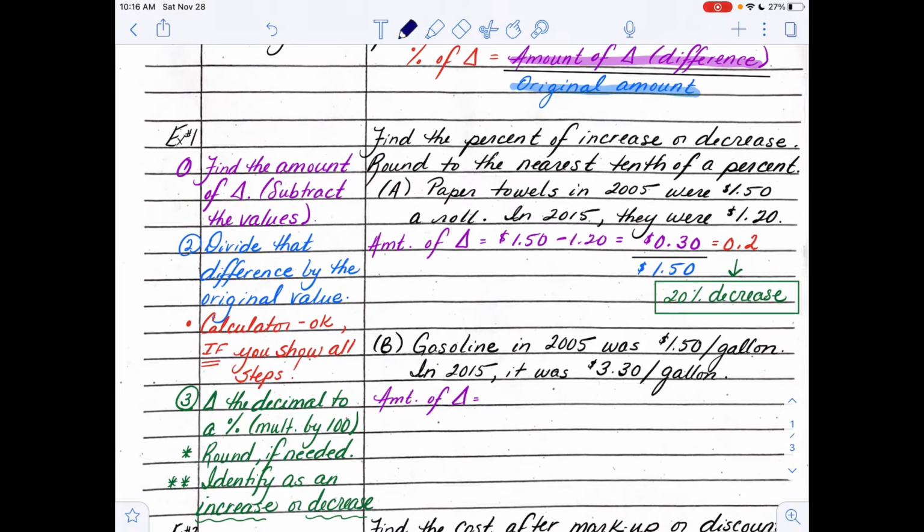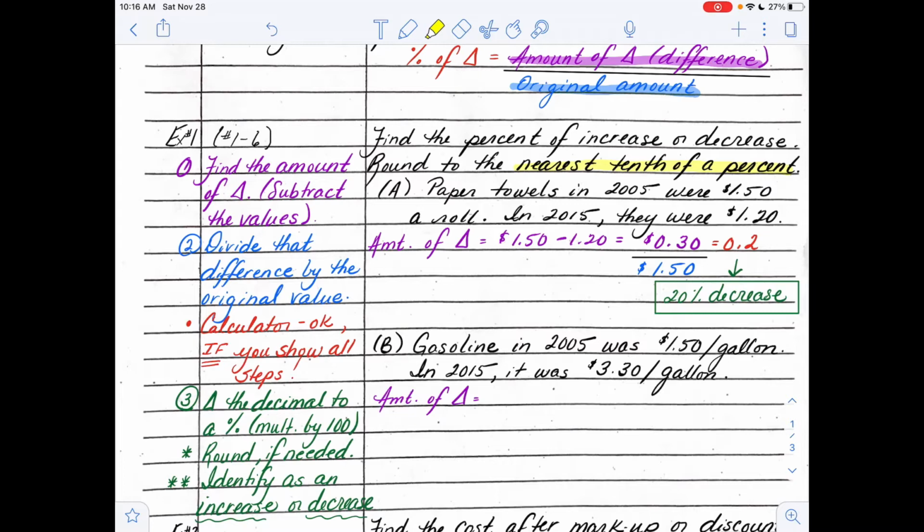With example number 1, and just to let you know, if you're in my class, this is going to be very much like your numbers 1 to 6 on that worksheet I'm going to give you today. And it says we're going to find the percent of increase, meaning that the price is going up, or a decrease, meaning the price is going down. But important thing to look at is my instructions. Always read them. I want you to give it to me as into the nearest tenth of a percent if you need to. If it comes out as a whole number, then just leave it that way.